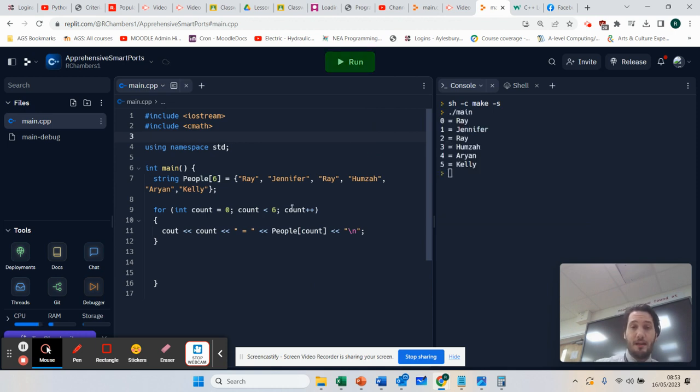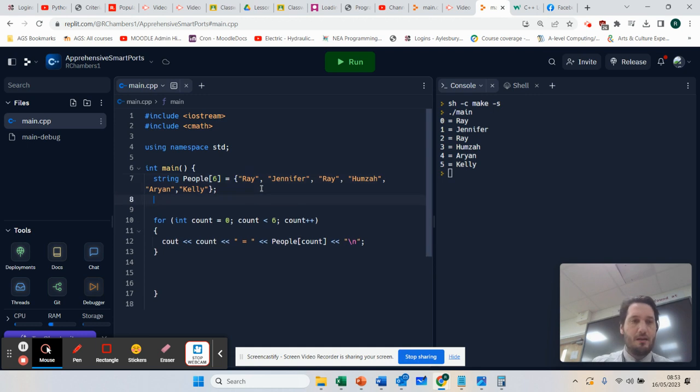What's happening here is it's using the value of count, joining it to a string with the equal symbol, and then taking whatever is in that placeholder inside that array and emptying it out into your string and joining it all together.